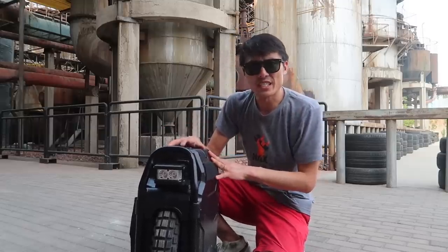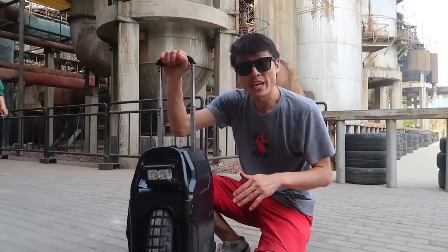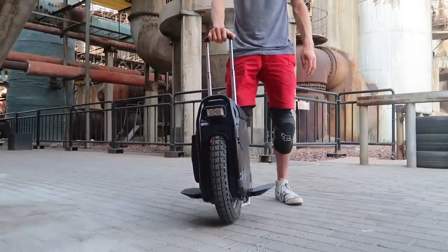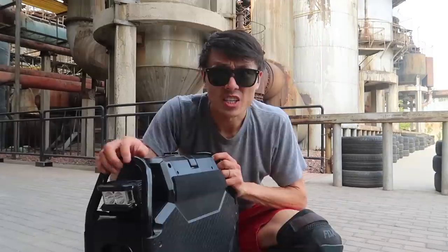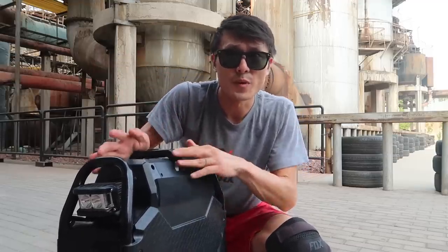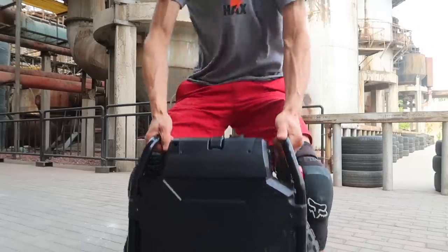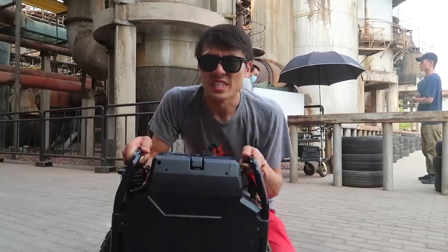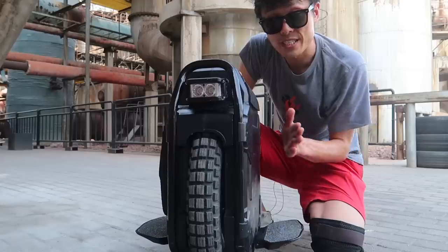So while this thing was not designed for convenience, I'm really happy they decided to include a trolley handle, because carrying this thing is miserable, but having a trolley handle is so much better than not having one. And it's about at the right height. Also, you can't use this handle to pick it up, it doesn't latch at the bottom area. You gotta use both hands on the outside to pick this thing up. You're gonna have to shut it off first. This is the worst thing to carry of all wheels. Not convenient. But this thing was made for riding.